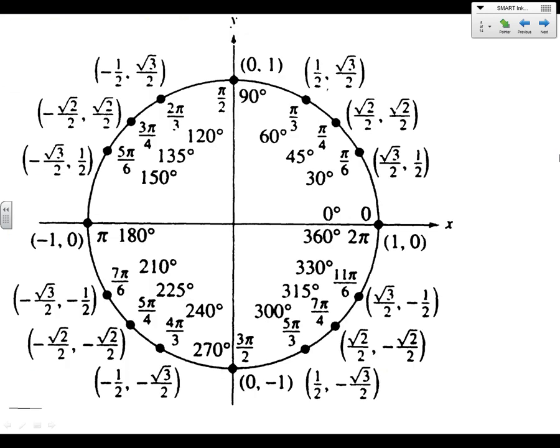Now this is the unit circle figured out for a number of different values. We're going to come back to this quite a bit, and eventually we're going to need to memorize this whole thing. It looks like a lot to memorize, but really if you can memorize the first quadrant, you have the whole thing memorized, because every other quadrant is just a repeat of the first quadrant with the signs changed. Some negatives change to positives, but other than that, the quadrants are pretty much identical. We'll talk a little more about that, but just know that we'll come back to this unit circle and all the values.